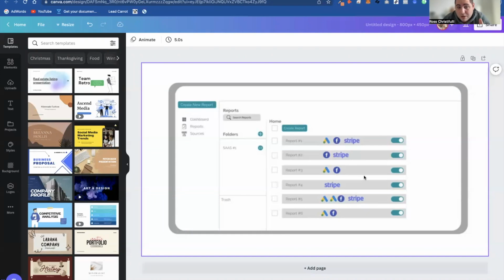At this point, when I created this, we didn't even have a software. I literally went on Canva, built this, and I ended up selling about 30 to 40 lifetime users off this picture, which is kind of funny, to be able to sell 30 to 40 lifetime users just off of a picture of something that doesn't even exist. Then I had product validation. It was like, okay, this is something people will buy. This is something people want. And then we went out and we finished building our tool.